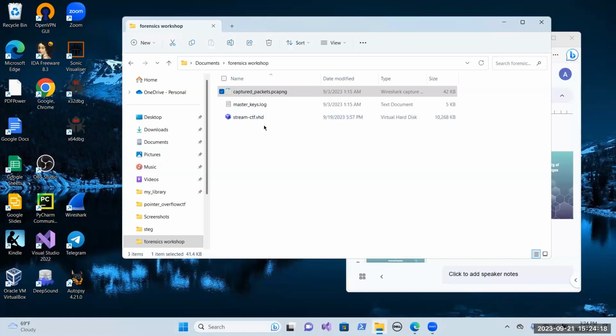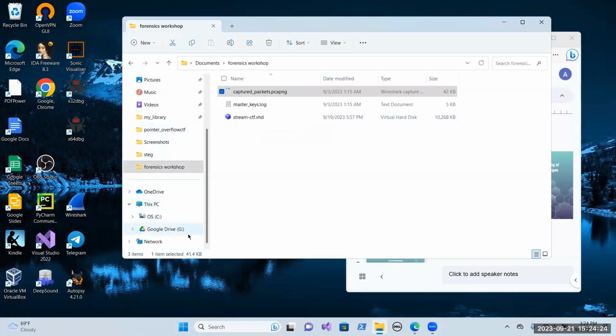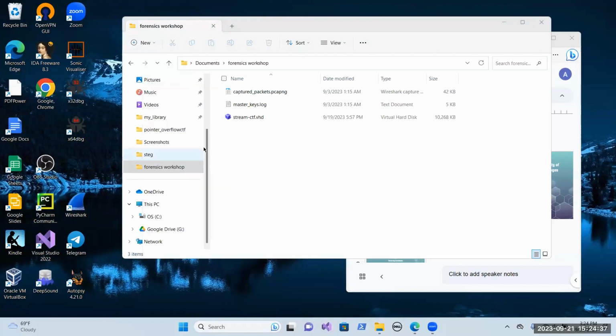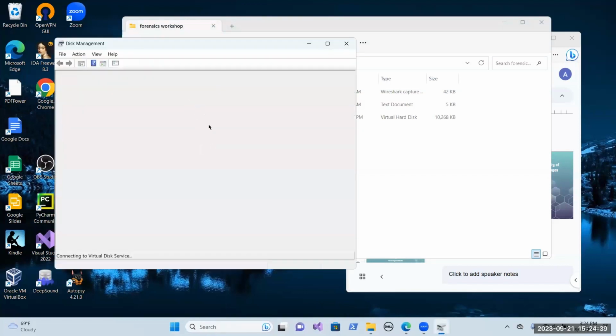But something you could do is work with this virtual hard drive as if it's one of your drives over here, like your C drive or Google Drive. In order to do that, you could just right click on your Windows button, go to Disk Management, and give it a second to load.